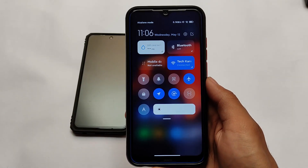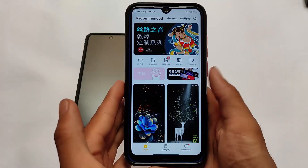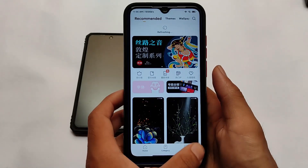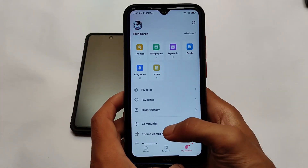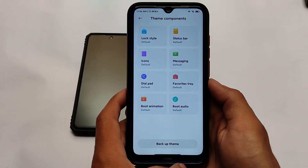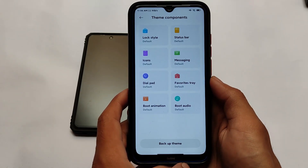Until then, you can use this China Beta. Even though the China Stable is not released yet, this might be a good choice for you. Keep in mind that MIUI 12.5 China Beta has the theme store in Chinese language — all the themes are in Chinese. In MIUI 12.5 you also have the option to customize the boot audio whenever you boot or reboot your device.